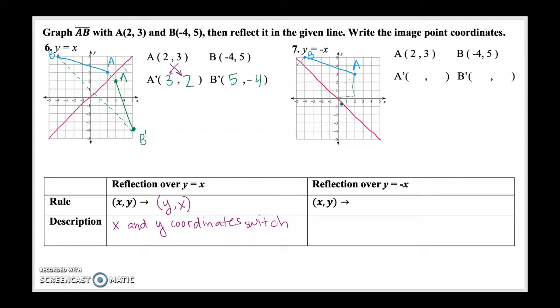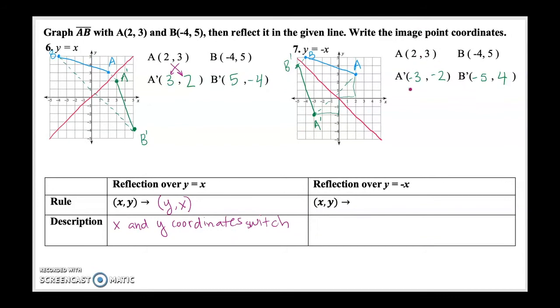So here to here gets you to A, so if I were to reflect that, go this way, and then this way to get there. So A prime is over here, and just straight across, or if this were on paper, you could have folded this in half. B prime ends up over here, so we've got this segment. And if we were to write the coordinates, A prime is now at negative 3, negative 2, and B prime is at negative 5, positive 4.